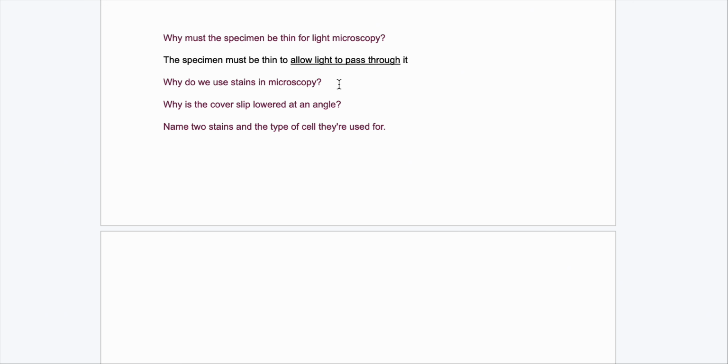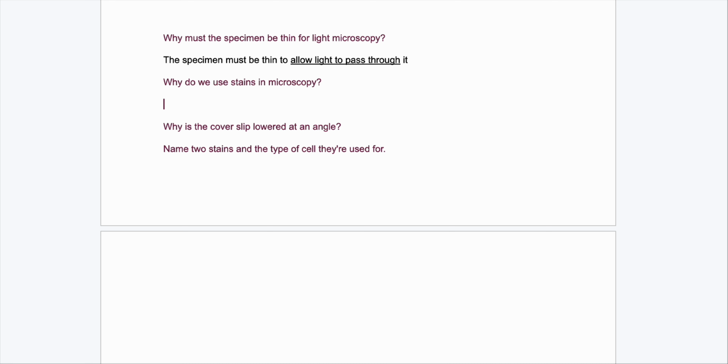So basically many cell structures, they're transparent, they are see-through, and it's very difficult to see under a light microscope without staining. So stains bind to specific organelles, for example, the cell wall or the nucleus. And when you're looking through, you can see that the cell wall has more contrast, so you know that that's a cell wall. So the answer here would be stains are used to increase contrast. And this really is the keyword too, increase contrast.